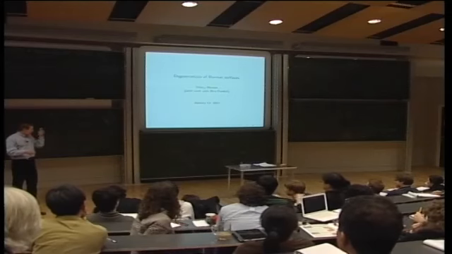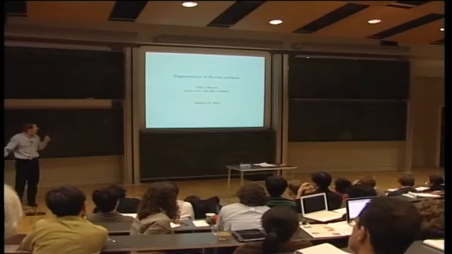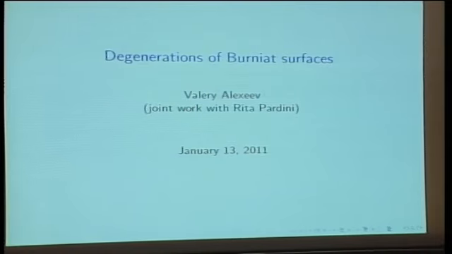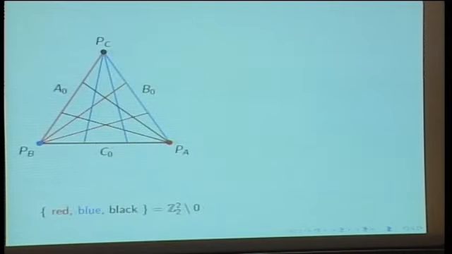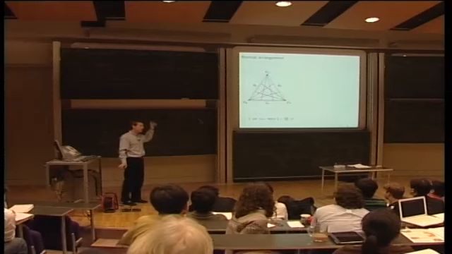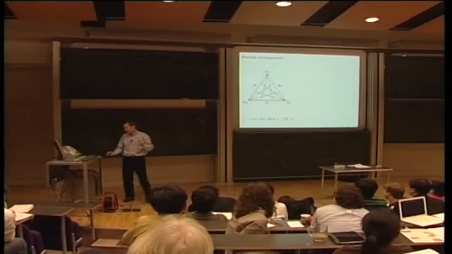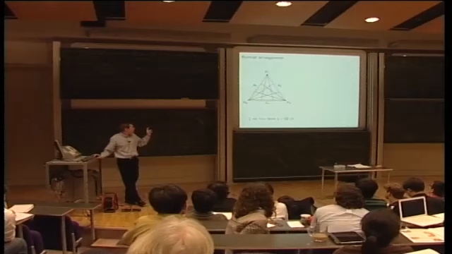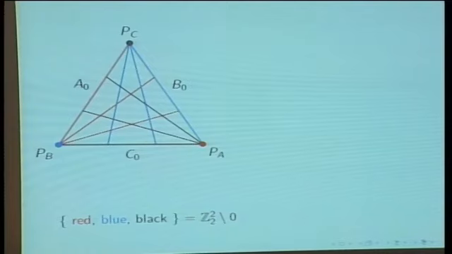All right. So this is joint work with Rita Pardini, and it describes an interesting case of another classical case of surfaces, Burniat surfaces of general type. So what they correspond to is this configuration of 9 lines, and 9, that's a lot. So the computations here I couldn't do by hand. I used a little computer-aided search. But let me describe the configuration. The group is Z2 squared. And so there are 3 different types. And right now it seems like they may mix, right?